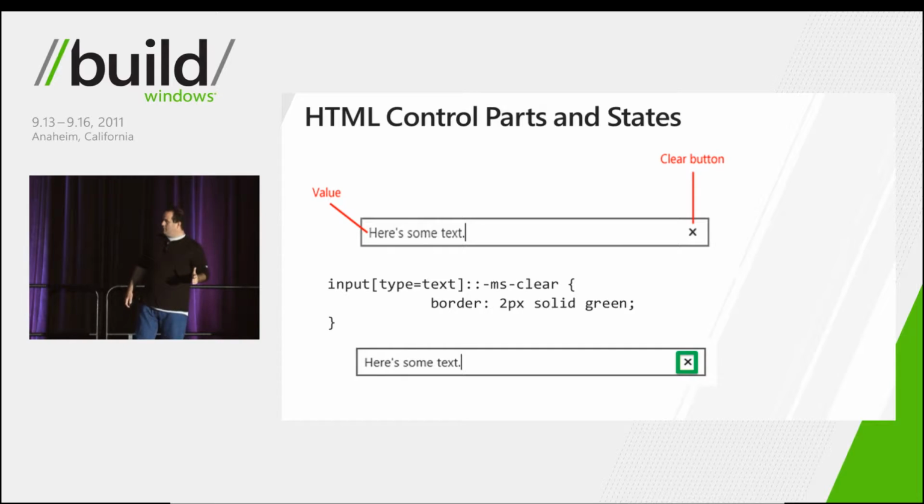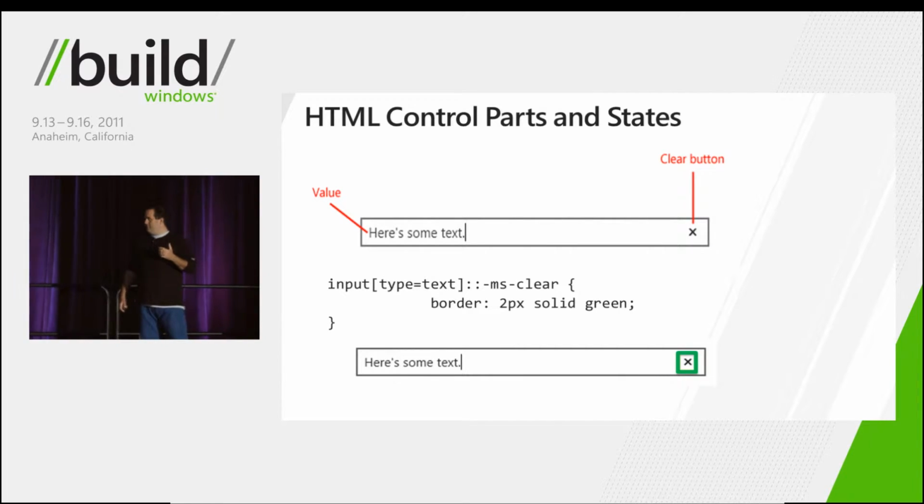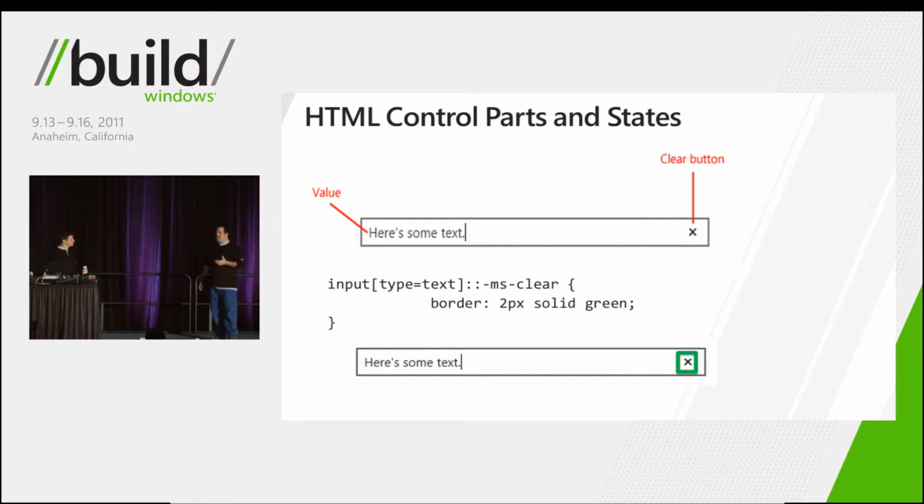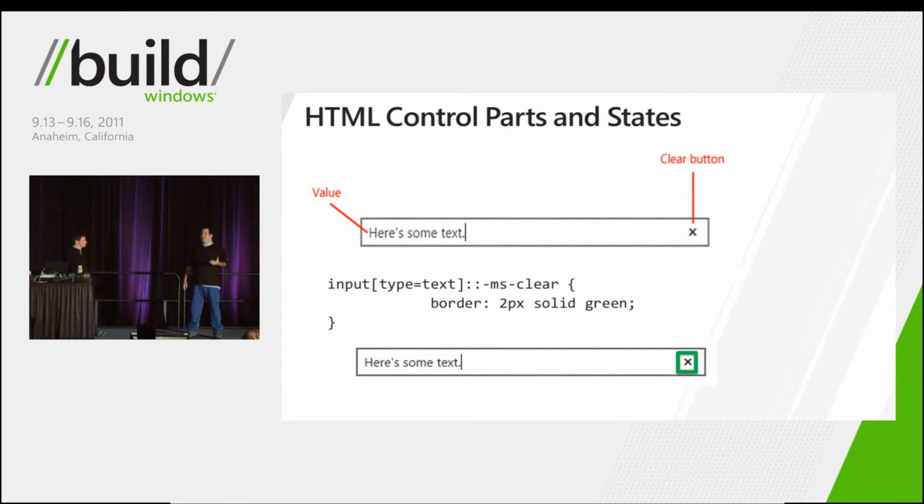I see. So it's like you're reaching inside of a control that's built right into the platform. Now that's something new, right? That is something new. If I were using our web platform, I couldn't get inside these controls in this way before. This is exactly why people previously would build complicated custom controls. But you don't have to do that now. You can change individual parts of the control while building on top of all the work we've put into building controls that are accessible and performant and all those wonderful things, right? So I can do that for parts of a control.